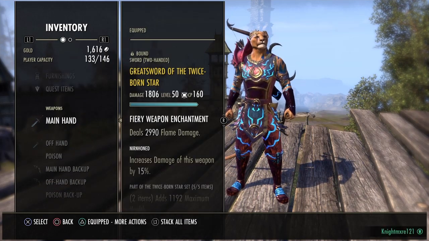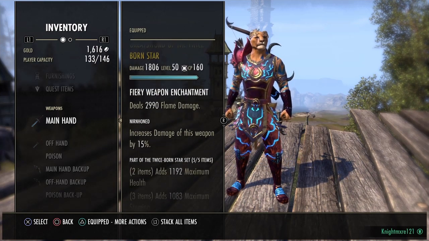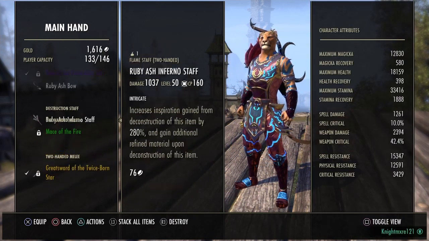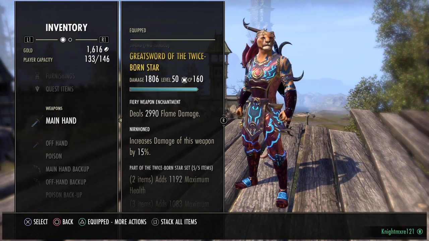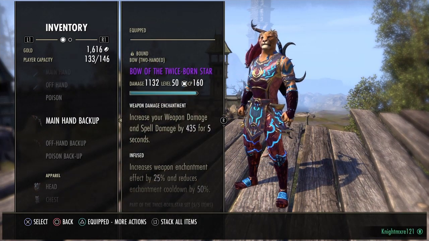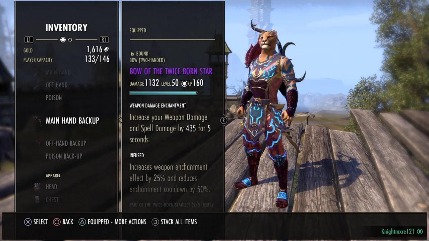Going back up to the weapons, I got a Nirnhoned Twiceborn Star 2H sword. Nirnhoned got a huge buff, so we're getting a lot of weapon damage. I destroyed my other 2 two-handed swords, but we're getting about another 300 weapon damage compared to others. Our bow is also going to be Twiceborn Star. This is going to be infused, and this is where we have our weapon damage enchant. So from range, we can light attack, poison injection, and then we'll get our weapon damage bonus for 5 seconds, allowing us to get insane burst, insane weapon damage.